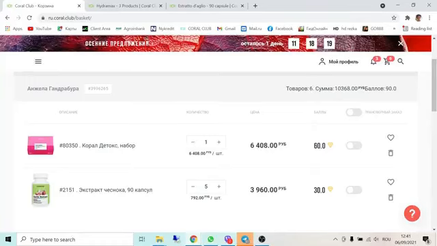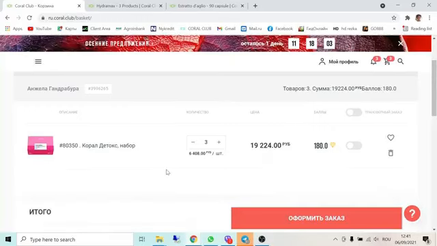Maybe you changed your mind and decided you actually need 3 detoxes. Just click to make it 3, and right there in the cart, you can increase the quantity. For example, you might notice that a certain product shouldn't be in your cart at all. Just keep clicking the minus button until the number is 1, and then simply remove it from the cart. Or you could have just removed it from the cart right away. Now I have my detox left, with 3 items.